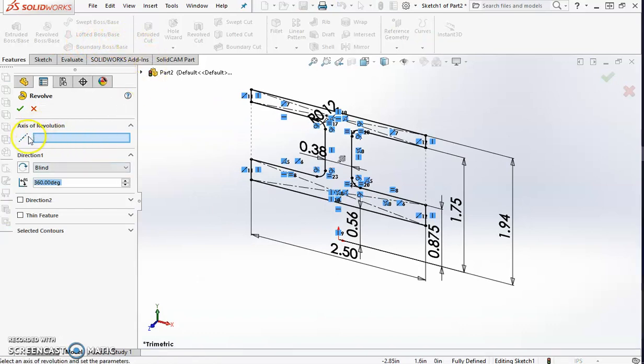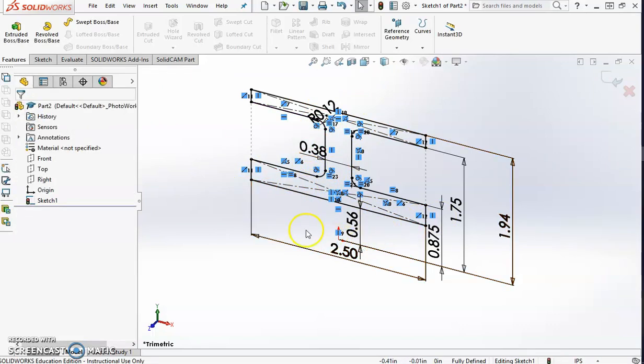And it's going to ask us for an axis of revolution. Well, right now, we don't have an axis of revolution. So I purposely forgot to put this in because I wanted to show you here that since this is not on the origin, you actually need to put a construction line or something down here. Most of the time when you're revolving something, you're making a solid object. So you could actually use one of the parts from the sketch or one of the lines from the sketch. We can't do that in this case.